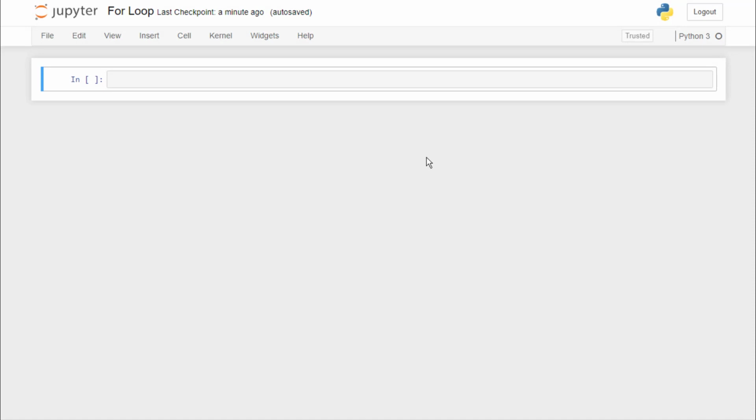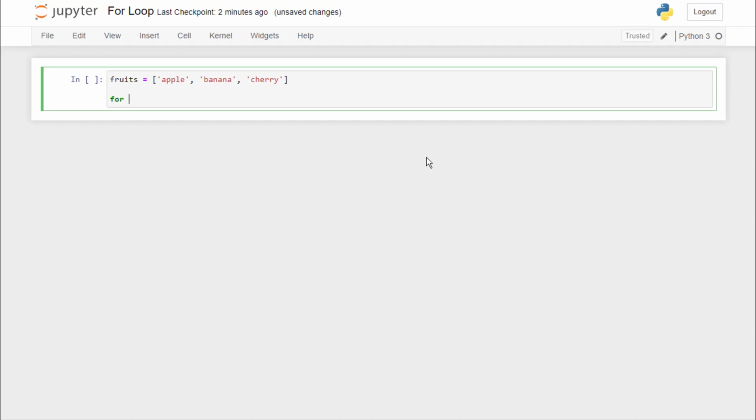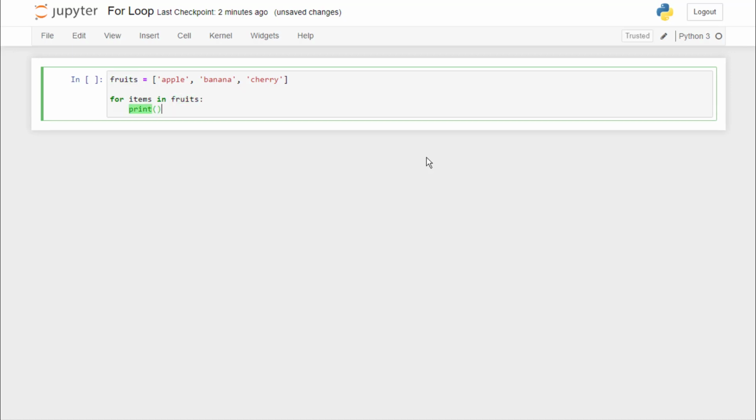So take an example. I will just say fruits is a list having apple, banana and cherry. And I will say for items present in the list fruits, I will just print every item.